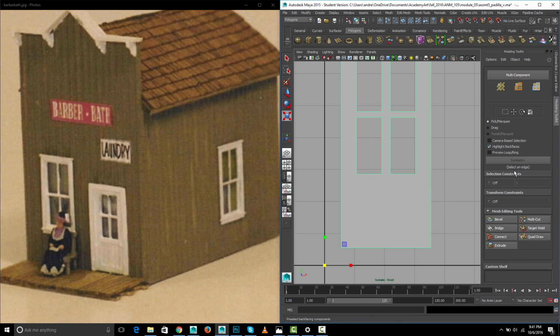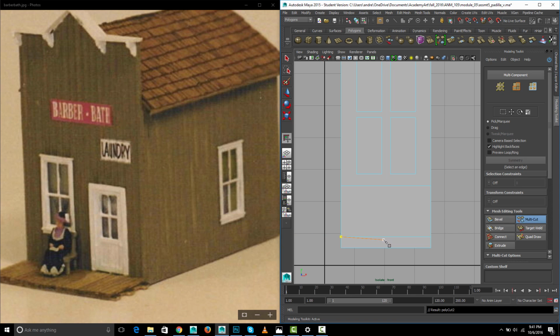Click on the modeling toolkit, multi-cut, and so I'm going to hold down shift and cut here and here, and I'm holding down control now as I move along here, and it makes this cut, and we'll probably line it up with about the bottom of those.